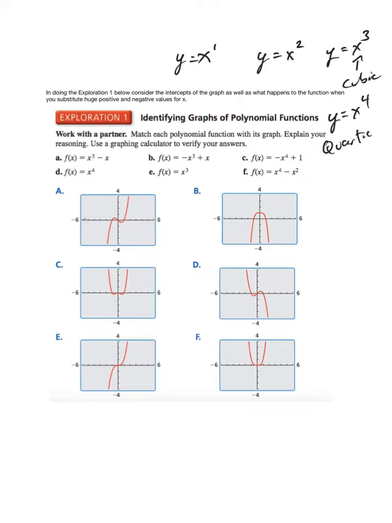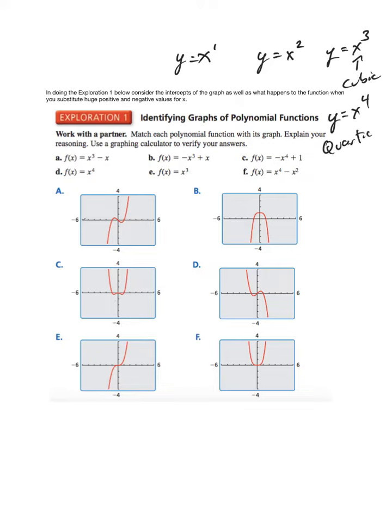Going to example 1, identify the polynomial functions. We did this in class. Just a reminder that a polynomial function has to have exponents that are whole numbers. So whole number exponents. And so if we look at A, we'll notice that we don't have an exponent here for the 5x, but it's x to the 1. And if you wish, this is 8x to the 0. But 3, 1, and 0 are all whole numbers. So this is a polynomial function.